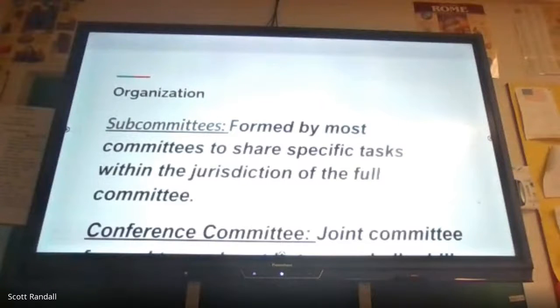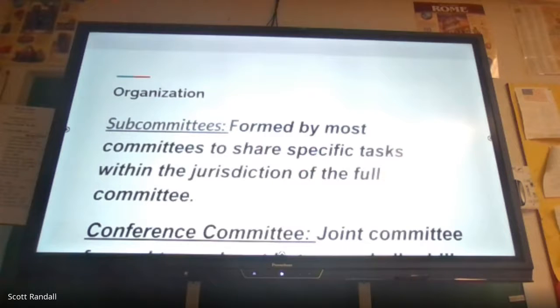Then you have subcommittees, right? You'll have a subcommittee for each of the major committees, to basically get the idea worked out before it is brought in front of a full committee. In the House of Representatives, these are the ones that tend to do most of the lawmaking. In the Senate, a lot of times these subcommittees are used for gatekeeping, if you will.